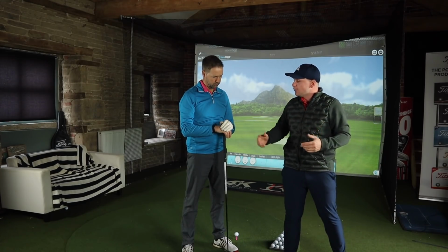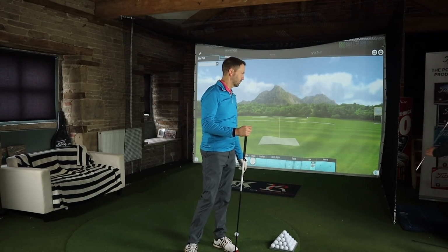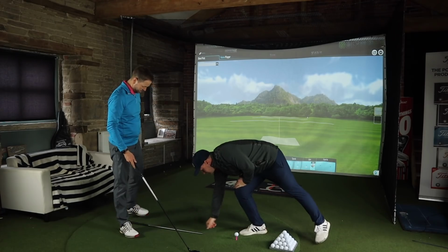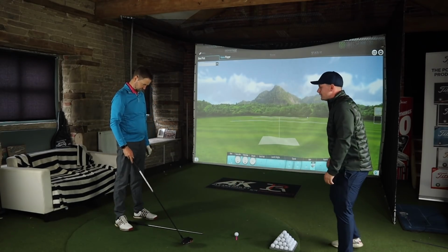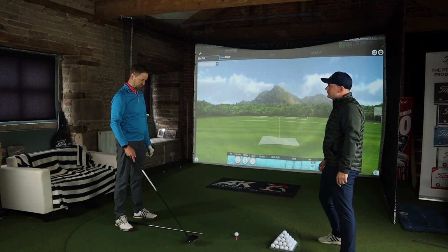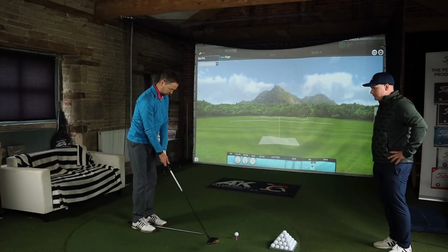So if you can feel as though, let's give you a bit of a drill actually. We're going to put an alignment stick, a shaft, because it was the first one we came to, right in the middle of the stance there. And all I want you to do is feel as though your sternum stays central over that shaft. So take a backswing where your sternum stays a little bit more central.